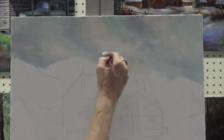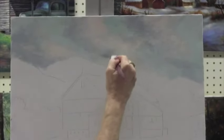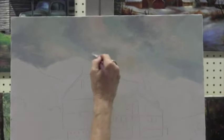Like I said, sometimes I'll pick up just a little bit more of the purple or Payne's gray mixture and put a little bit more back in here and there. So just make some nice, interesting clouds. That's all we're looking for. So they don't all look the same. A little bit more dark in that one. And I think that's pretty good. That gives me some nice variation of color up there. And looks like a pretty sky.